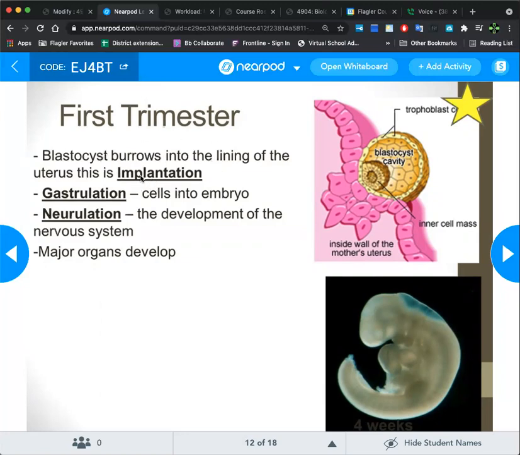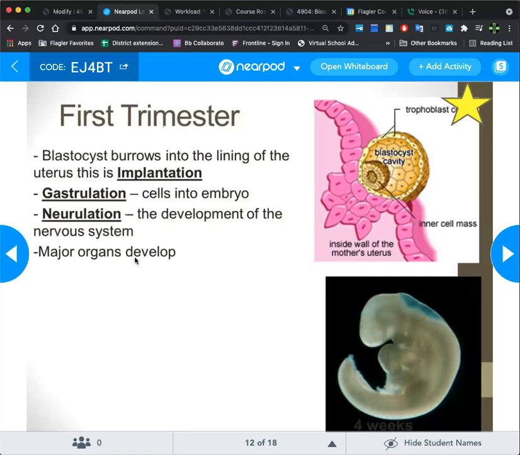So within that first trimester, a lot of things happen. A lot of major organs and everything develop. You have what's called gastrulation and then neurulation. Gastrulation, basically, that cluster of cells in the blastocyst, so the zygote, morula, blastocyst, that cluster of cells is going to turn into an embryo. That's a picture of an embryo on the bottom here. And then neurulation occurs. That's the development of the nervous system, the brain, the spinal cord, all that stuff happens at a really, really young age. So again, just an embryo here.